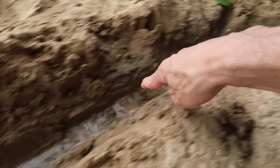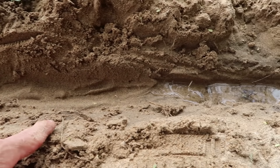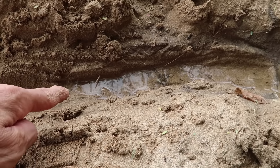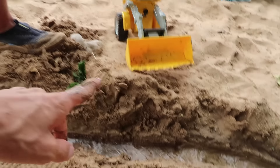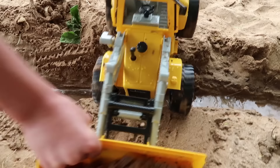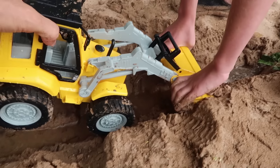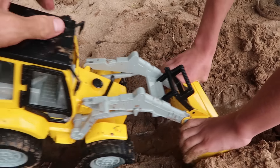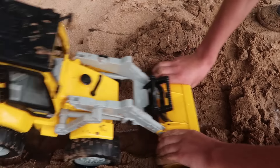Let's see if you can dig a hole with it. There we go. Pull it. Maybe it's best without the stabilizers. Let's pull the stabilizers up and then just drag it back, use the wheels and just drag it back. There you go. See if you can get the water to go in there. Try that out. There we go. Hey look, it's coming. It's coming. There it goes. That is so cool. Look at that, it's coming out. That's so cool.